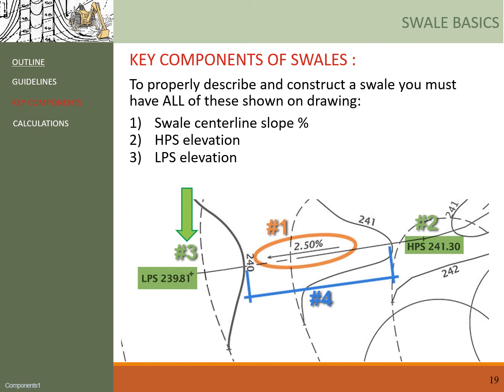So an important point here about the LPS is that it is the location where the swell ends, returning to natural grade, meaning the elevation of an LPS is what the original elevation of that location is. It also means when contractors build the swell, the earth moving activities stop here.